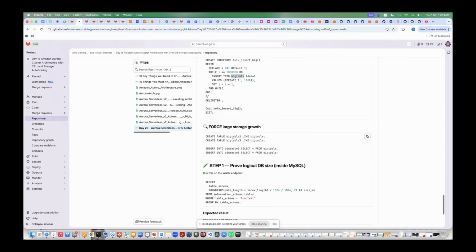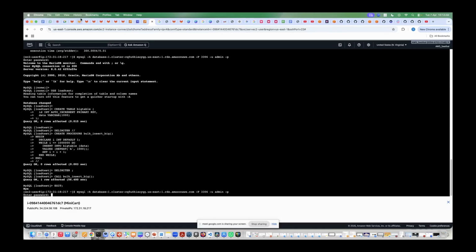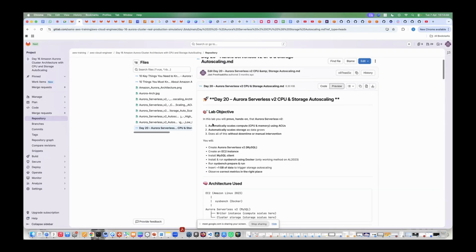Now let's make a copy of big table and call it big table 2, and make another copy of big table and make it big table 3. By that, I'm scaling the storage. Okay, and log into Aurora. The password is available here.